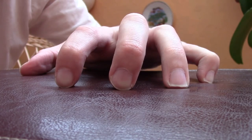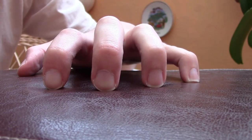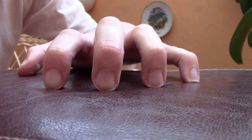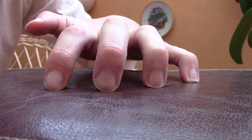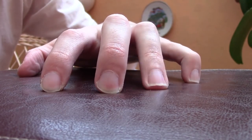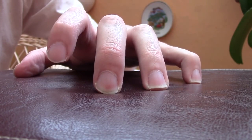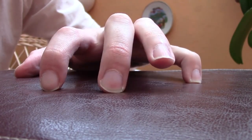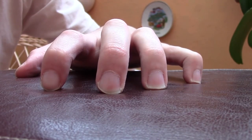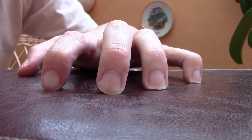So, let's start. First, set your fingers like this, as small hammers. And then, one by one, start to hang up every finger, okay? Like this. Again. After this, hang up again every finger and hold them a little bit in the air.